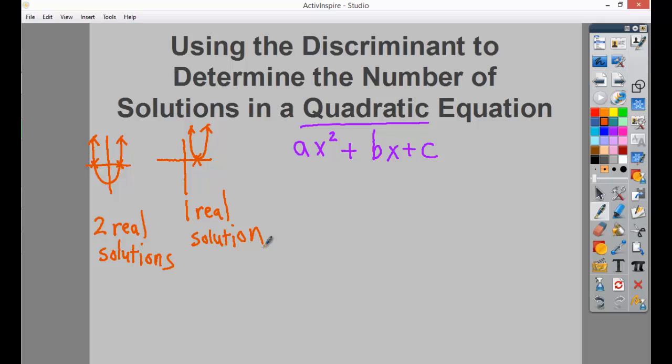And from there, I could also have this one. This one does not hit the axis at all. So it technically doesn't have any real solutions. But what you'll end up with when you try to solve it through quadratic equation or whatever, are imaginary numbers. So I would say that it has two imaginary solutions. So I could have two real solutions, one real solution, or two imaginary solutions.